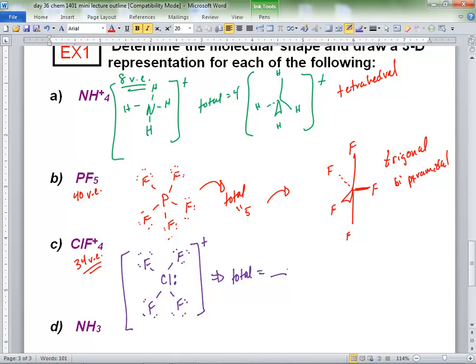So what'd you get for your total on that? The total number of things surrounding that center atom. But also don't forget about counting your lone pairs. So 1, 2, 3, 4. You have 5 total. So draw the thing for 5. That's where I think you get messed up. Draw the thing for 5.